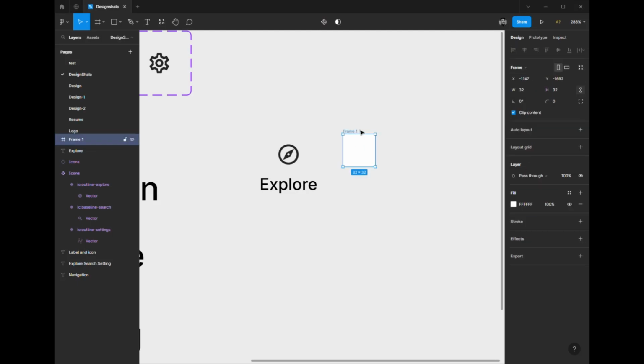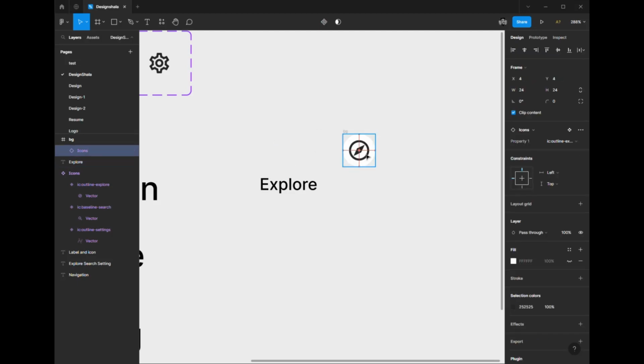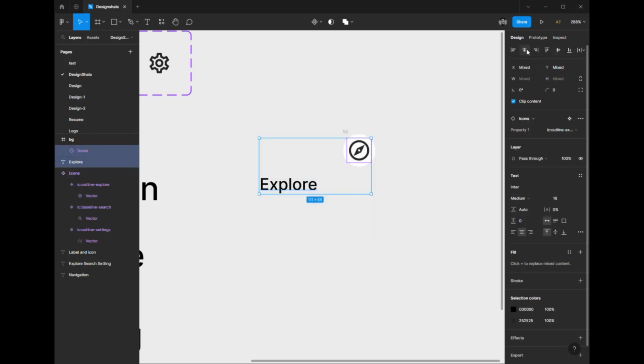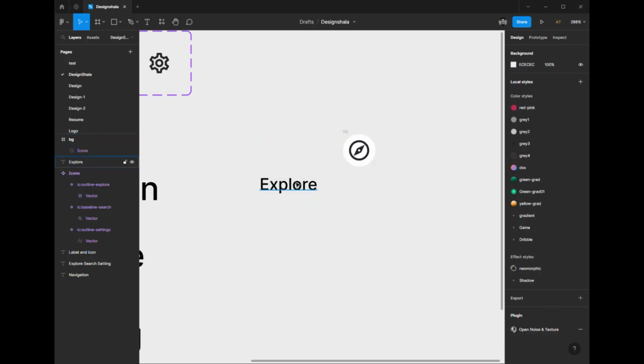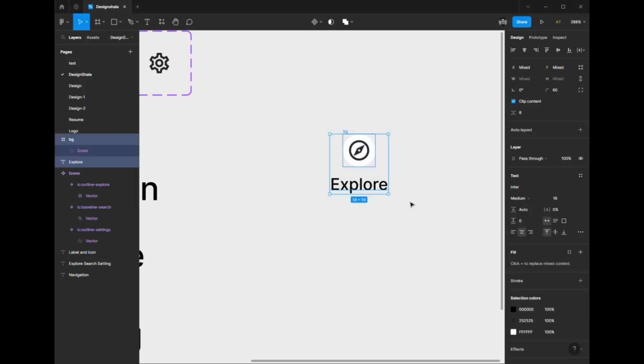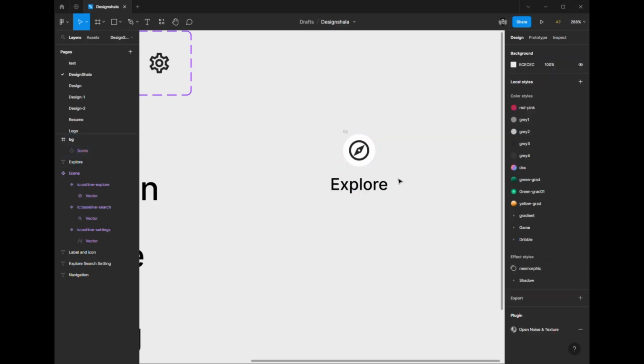So I've created a frame, right? I will give a corner radius, let's make it circular. To make it circular I give a border radius of 60, and name it BG. Okay, I will put the icon inside of this, fine, that's great. What is the spacing over here? This 8, fine, perfectly good.